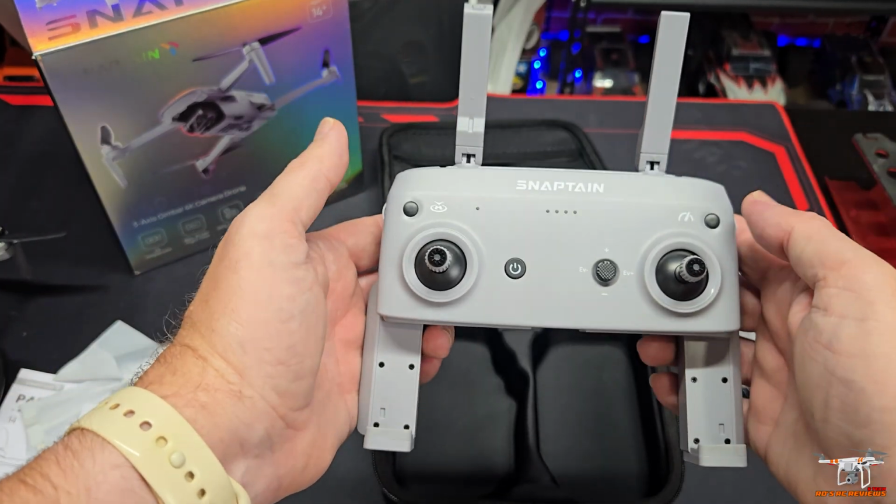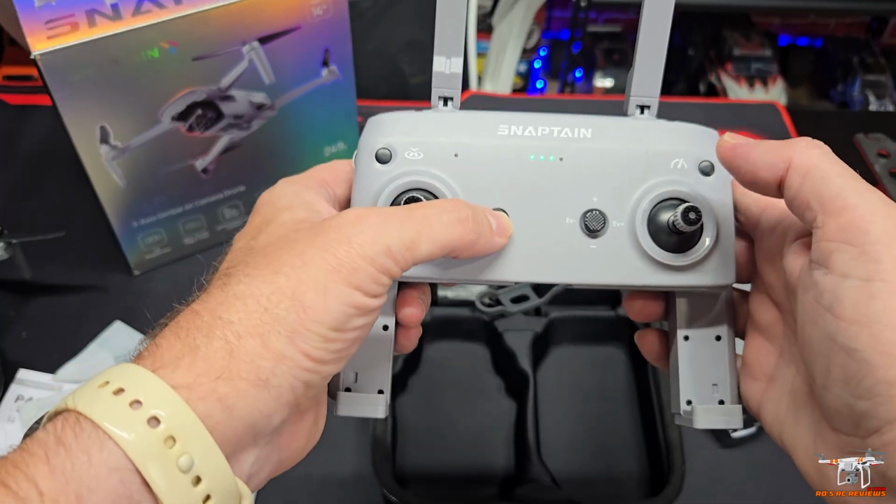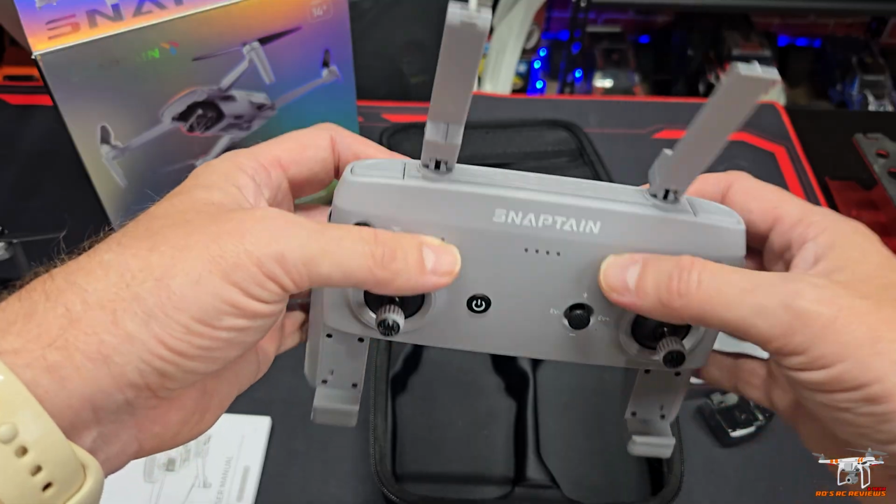Now your controls here, you've got your speed rates here. This is your return to home, your power. Here you can see we've got 3 out of 4 lights. I'll get back to this little stick here in just a minute.